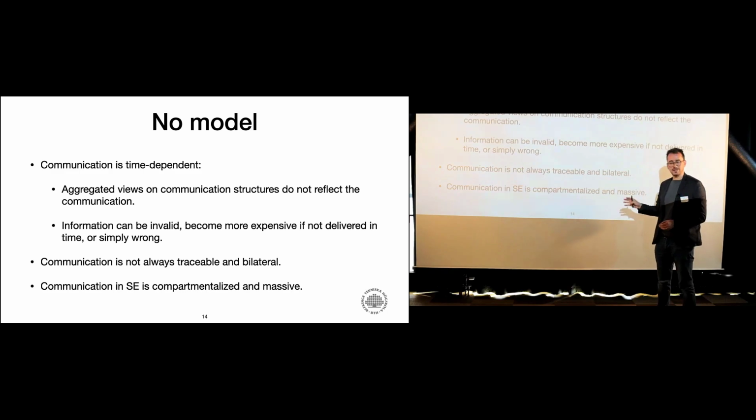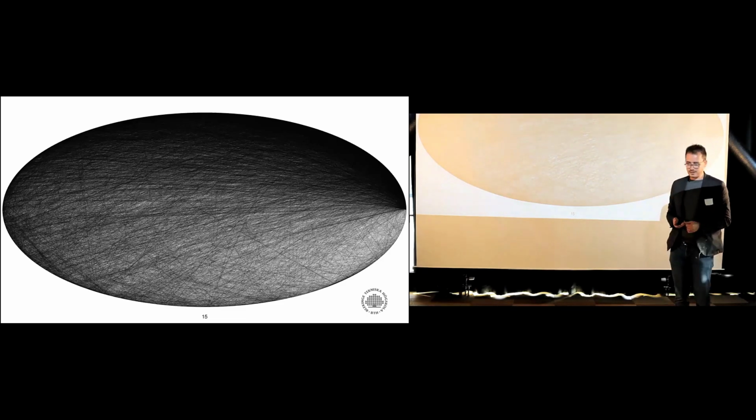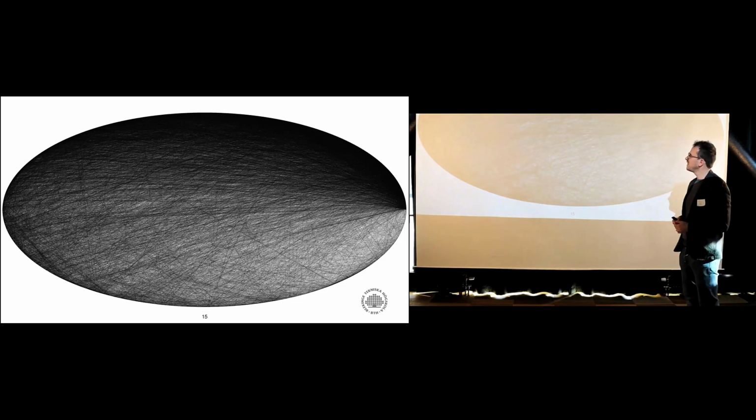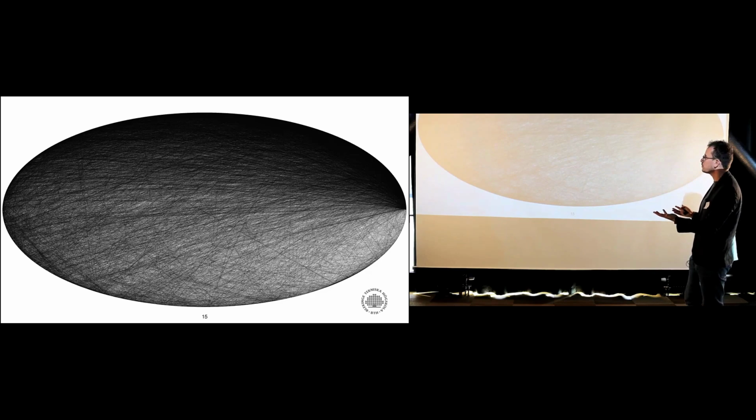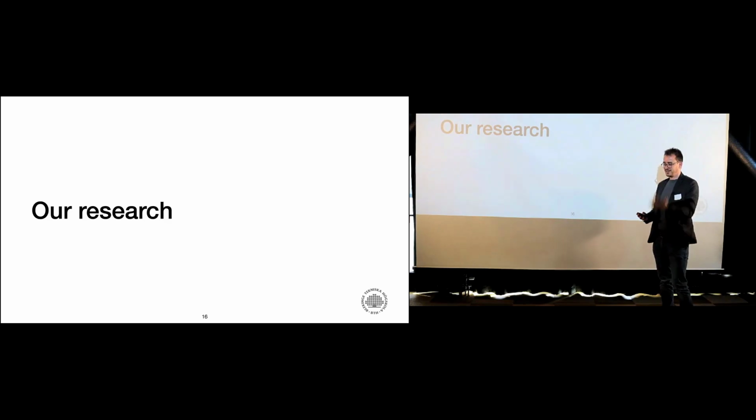And communication in general, but in particular in software engineering, is highly compartmentalized and massive. Just to give you a short idea what this looks like, this is the graph we just had before as an example, constructed the same way with the Microsoft data. This is a huge bulk of, so what can you see there? There's nothing understandable anymore. It's about 30,000 developers communicating, and it's only one month of code review in Microsoft. So this is purely massive. And so what can we get out of that? Visual approaches also for sure. There's a problem. Thanks, we have research.